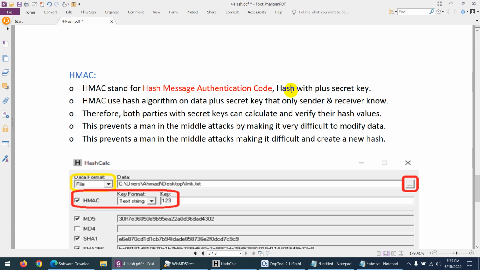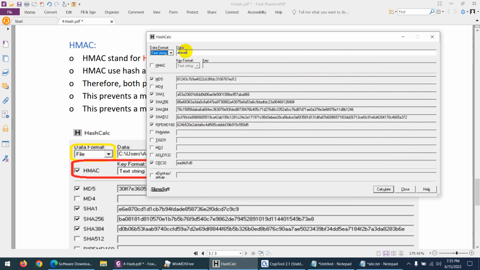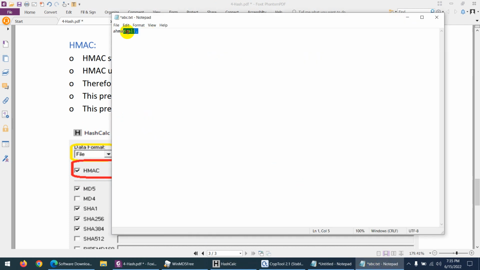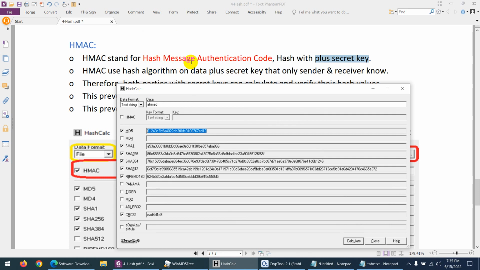It means with HMAC you will need a secret key as well. So both parties, sender and receiver, will know the key as well. So Ahmed data, so I generate this hash value. Let me copy this new hash value. But there is HMAC as well, and HMAC means hash message authentication, means there is authentication involved as well.